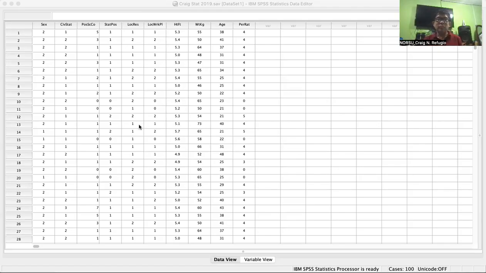Then respondent number 2: female, married, teacher 3, permanent, rural, then rural for location of workplace, height is 5.4 feet, weight in kilograms 50, the age is 41, the performance rating is very good. And that is actually up to respondent number 100.